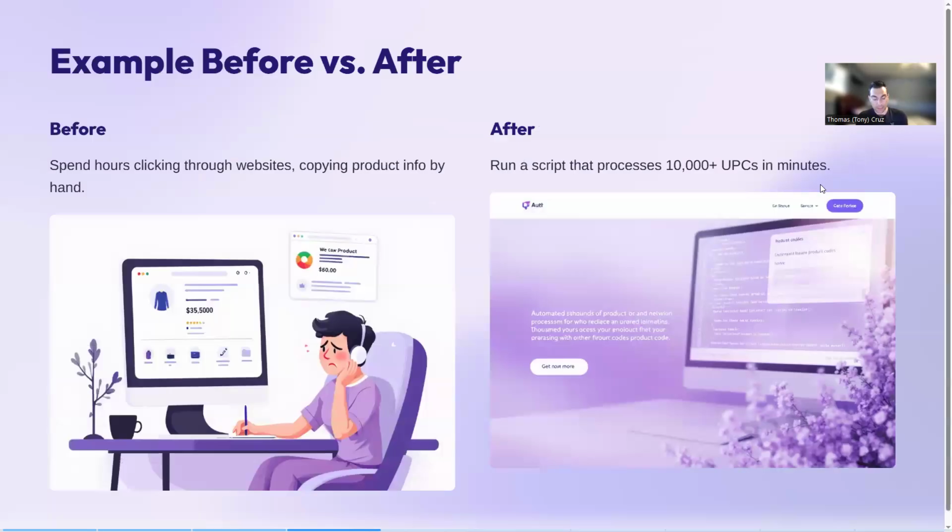And so as you can imagine, before having this system, it's just really intensive and tedious. But once you have it set up, as you saw, this script for the website processed over 20,000 UPCs in under a minute, actually. And so it puts you into this position where your time is so much better focused. And this is going to be done all away.